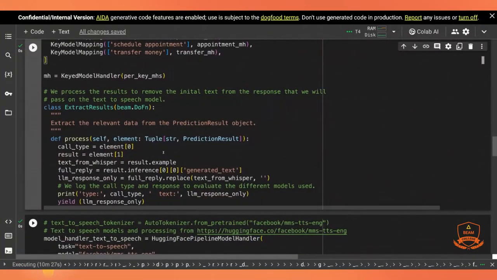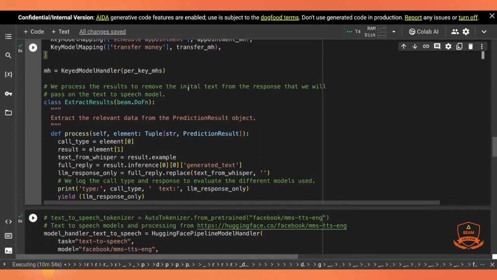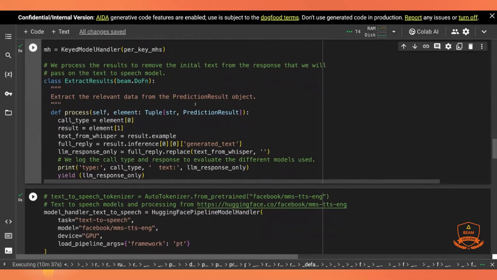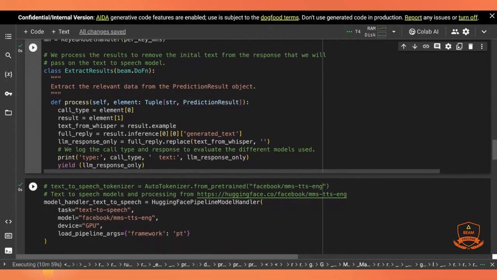So we do have some post-processing as these LLMs make their inference. They generate text. They tend to return the full input as well as their continuation. So we're not really so interested in the input. If we were returning this to customers, answering their questions, we wouldn't want to include their full question because they probably remember that they asked that. And it would be strange to have a machine reading back your own words to you in this way. Still, that might be a choice a business would make, but I'm choosing to only return the LLM's generated output without the initial input concatenated to it.